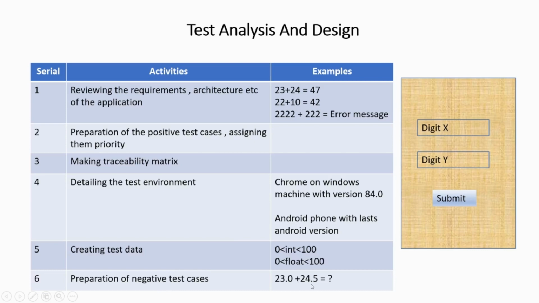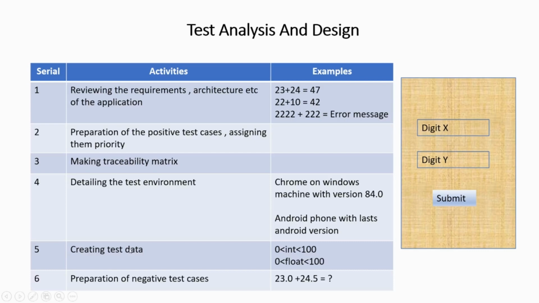What can be the negative test case? I am putting something in a float, in decimals, and then I am trying to get this output. So what will be the output? It will be an error message. So a negative test case is something which is not specified explicitly in the requirements documentation, or which is not as simple as we see. Adding the digits is something we can just put 2 digits and see the addition. That is the positive test case, and a negative one can be what will happen if I leave one text box blank. So these kinds of test cases are negative test cases.